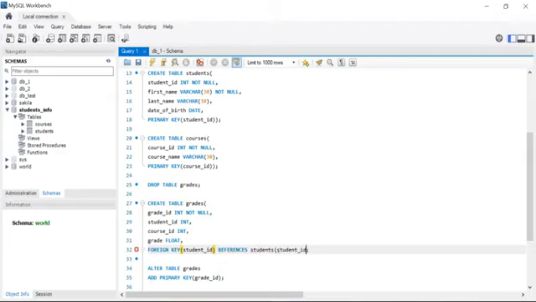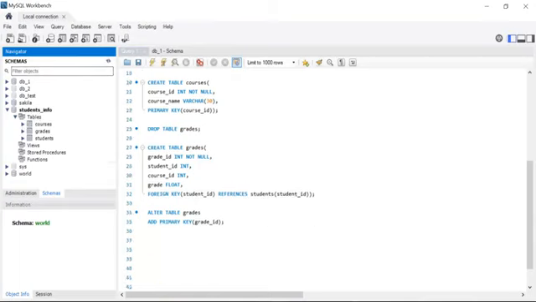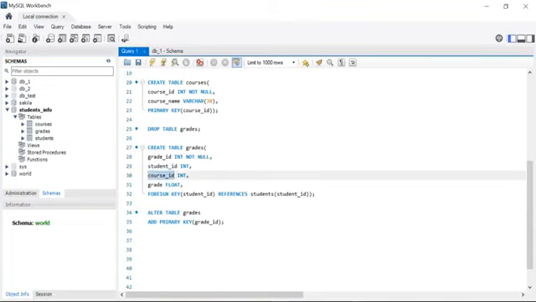So we select student ID as foreign key in the students table. If we execute that one more time and we refresh our table, we get the grades table in the students info database.